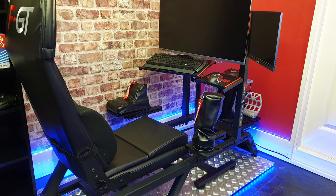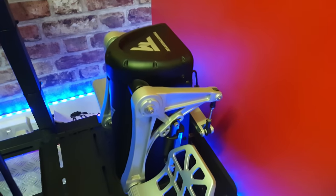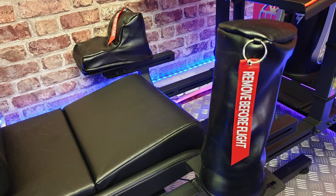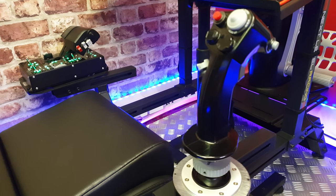This is my flight rig — the Next Level Racing FGT rig. This rig can be used as a racing rig or converted to what you see here as a flight rig, which is how I use it all the time. It's got the monitor bracket built in and it's very strong. The seat looks and feels like something you would find in an aeroplane. On both of my rigs I use a platform section made up with MDF, metal sheeting and wrapped in LED lights — it looks cool and solves the problem of not having a flat, level floor. For my rudders I use the Thrustmaster TPR pedal set. I also found cool covers on eBay with 'remove before flight' on them to protect the HOTAS, which is the Thrustmaster Warthog. I've had these for ages and played everything from Elite Dangerous to Microsoft Flight Simulator — they're strong, sturdy and feel really immersive and authentic.